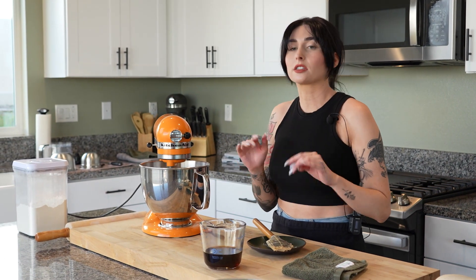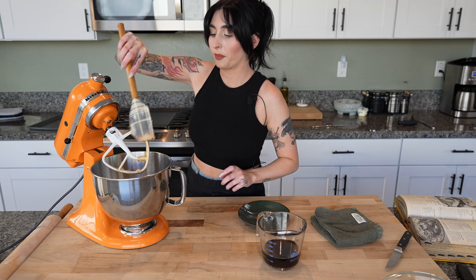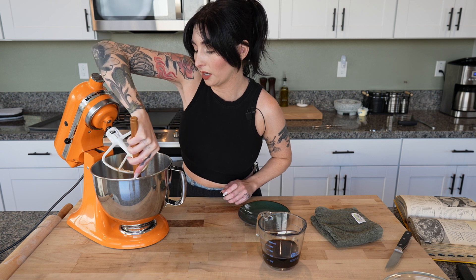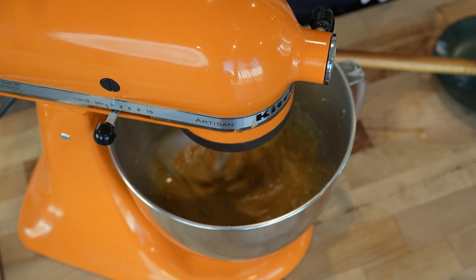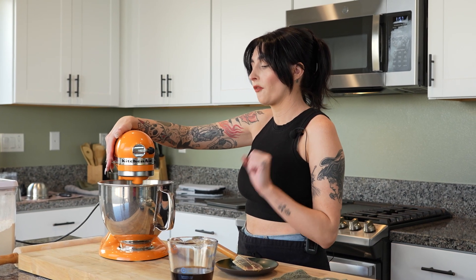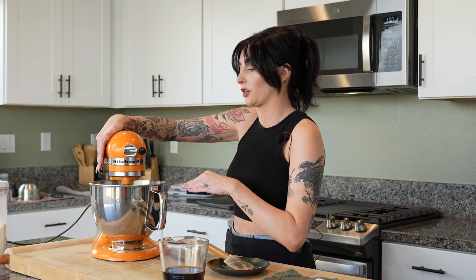All of our eggs have been added. I'm gonna stop the mixer, scrape down the bowl — big fan of scraping down the bowl — let it go a little longer, and then we'll add the corn syrup and vanilla. We have higher sugar content in this mixture so it's more of a paste with a lot of eggs. The step of adding the eggs separately is really important to make sure everything gets incorporated. We're also avoiding chunks of butter and sugar together — if you have chunks of butter in a creamy method and you bake it in the pie, that's where you can get explosions and little hot spots.